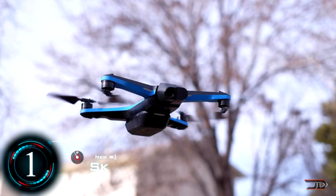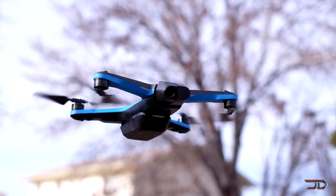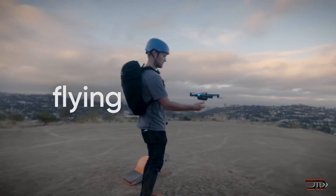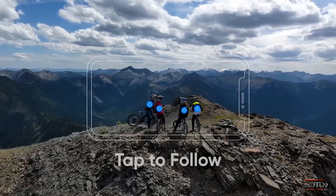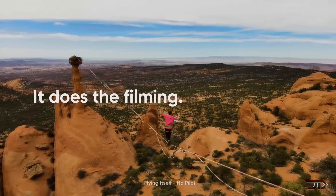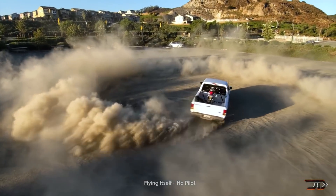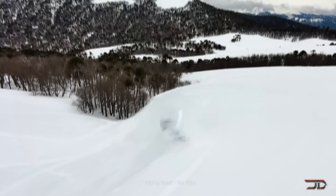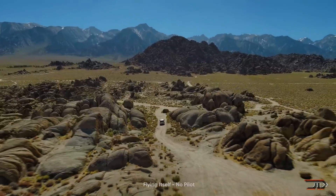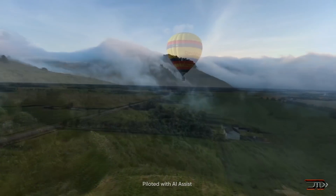Now we get to number 1, and it's the SkyDial 2. Here's the second version of this drone, and it's one of the best autonomous drones out there. The SkyDial can track the user up to 36 miles per hour, but it also has a built-in omnidirectional obstacle avoidance system. This means it shouldn't crash into trees and buildings while tracking its subject. This drone has built-in navigation cameras and utilizes deep learning, meaning it can fly in very complex environments with only about 10 more percent of energy being used in total flight time. With a 4K 12 megapixel camera, its $2,500 price tag is pretty high, but also reasonable for this type of system. However, obstacle avoidance will probably be a pretty standard feature in a few years, so it's going to be interesting how autonomy plays out in the world of drones.